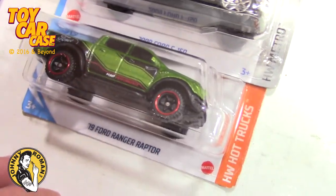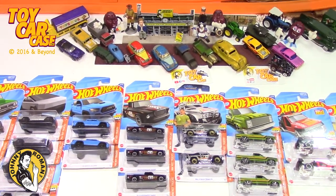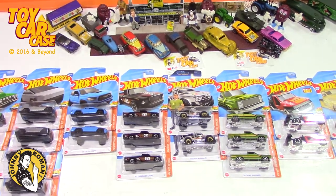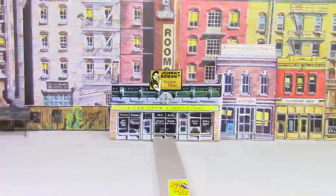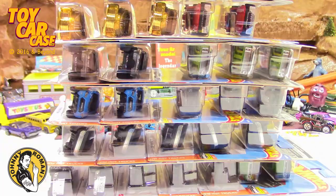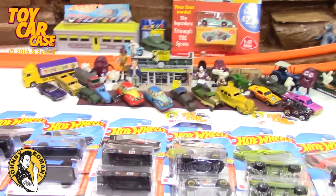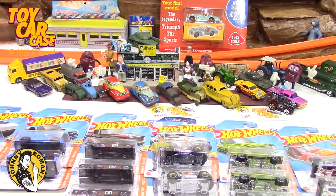These are honorary mentions and this was from last year's Hot Truck Series. Who knew? You ready to take a close look? I know I am. Let's do this. Hey cats and kittens, it's a toy car case event at Johnny Roman's Supper Club. It is 3:16 on old Johnny Clark. Let's see what pulled into our parking lot. Now you know old Johnny likes his semi trucks and pickups too, if they're really cool.